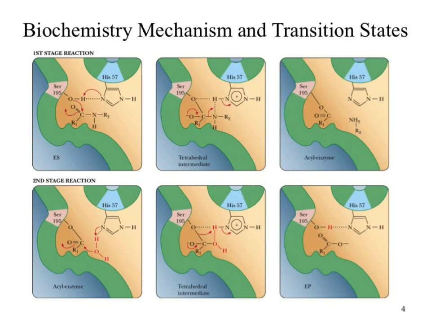Right? We then end up with what type of intermediate here? Those of you from organic chemistry? We have the tetrahedral intermediate from organic chemistry. That tetrahedral intermediate is unstable because we have 3 very electronegative elements attached to a carbon. Eventually that carbon gets a little bit irritated and wants to steal some electrons back. So it can take the electrons back from that old carbonyl oxygen, reform the carbonyl, but then we have too many bonds, so we have to break a bond. Okay? Because histidine transferred that hydrogen, our serine residue is now not as good of a leaving group. And what ends up happening is the nitrogen will act as the better leaving group in this case and pick up a hydrogen from our histidine.